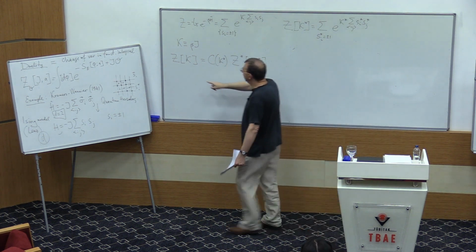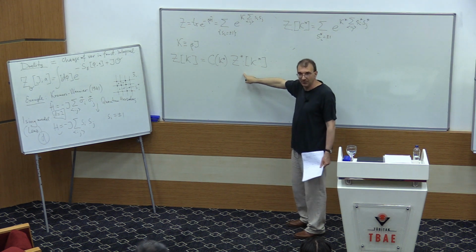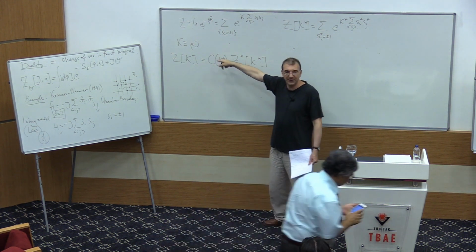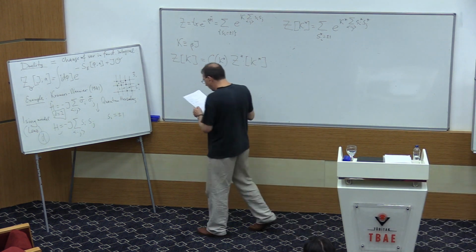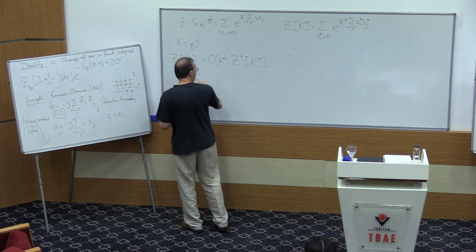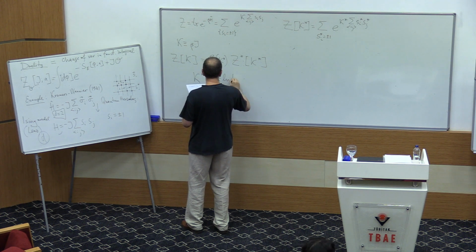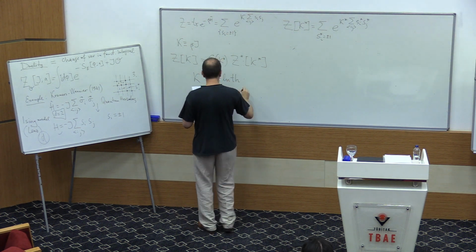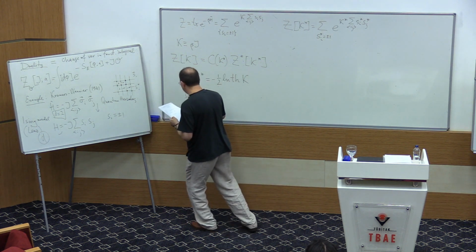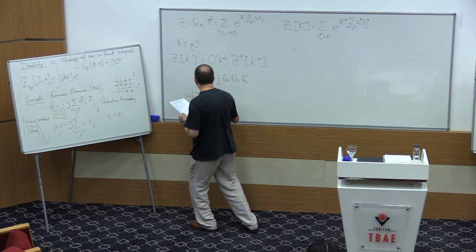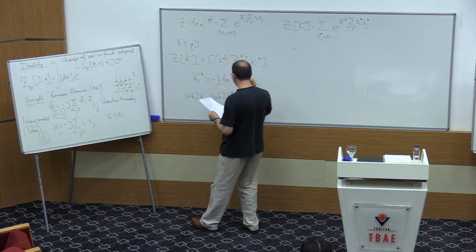And the statement is that the original Z is this new Z star of the Ising model in the dual lattice, up to some coefficient which is known explicitly, but it's kind of irrelevant. And the relationship between k star and k is the following. Hyperbolic tangent of k, or in the symmetric form, you can write this as sinh of 2k times sinh of 2k star equal to 1.